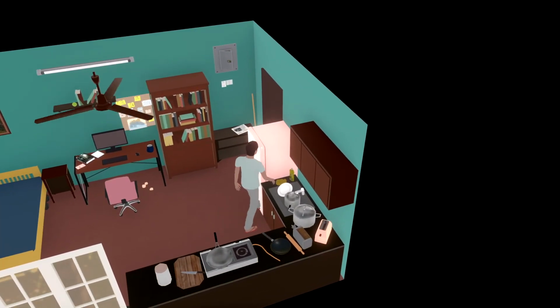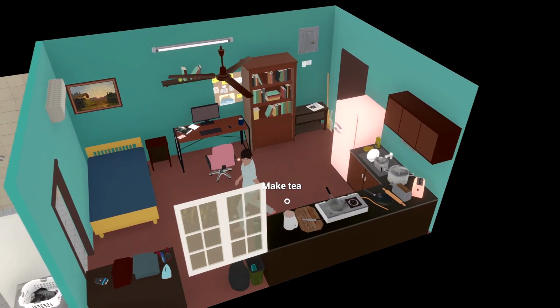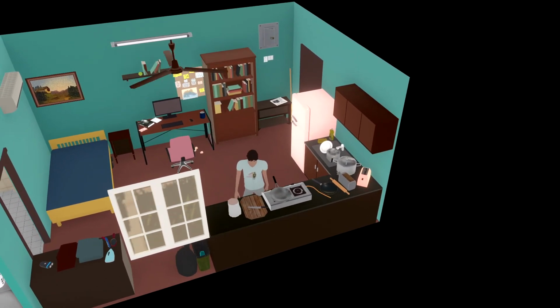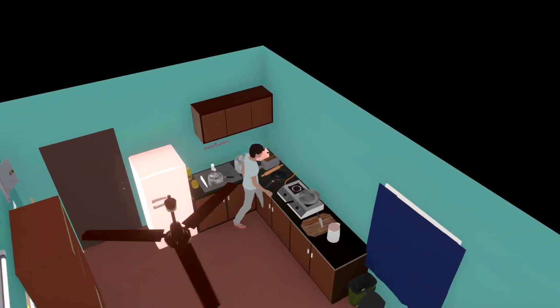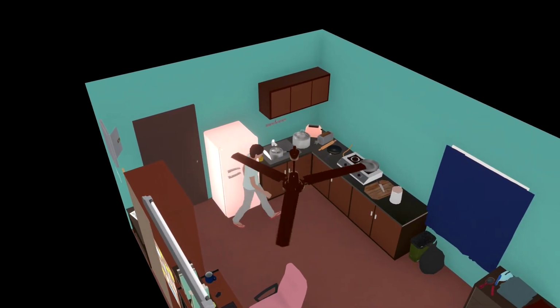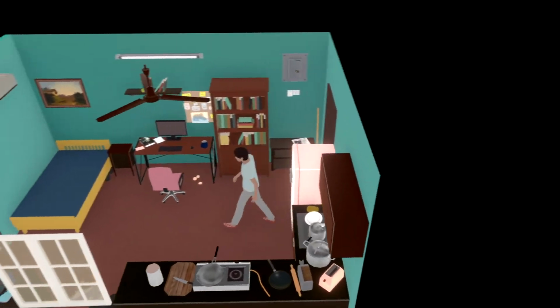Can we get some food? No breakfast? Aww. Oh, there we go. We can make some tea. Aha. Okay, so now that is done. Let's see, is there anything else I can do over here? No? Just tea? That's not the most interesting breakfast. Nope.